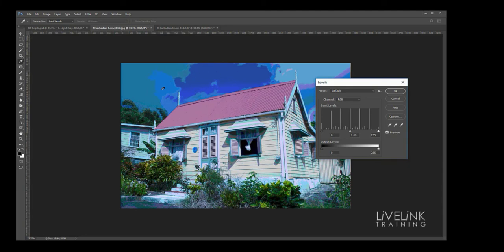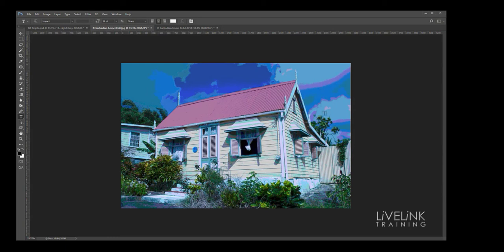This is posterization and banding, where we've just got a big clump of colour at the top because we've thrown away everything. We haven't now in this 8-bit image got enough boxes left to store all the colours in. So if I click OK on that, you can see that it looks a pretty poor image that's left.